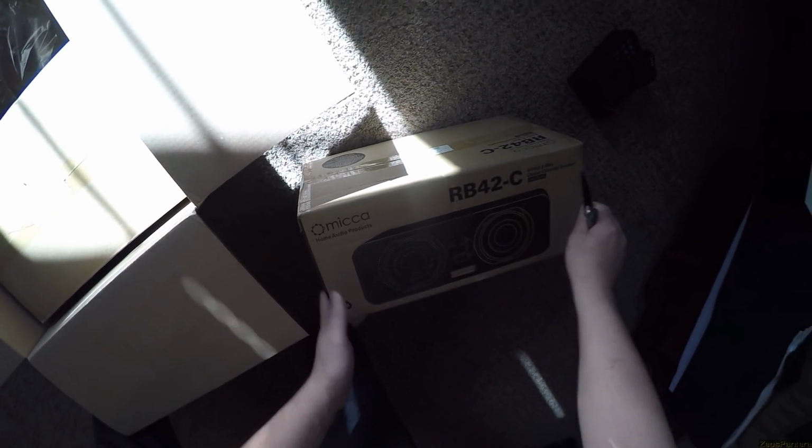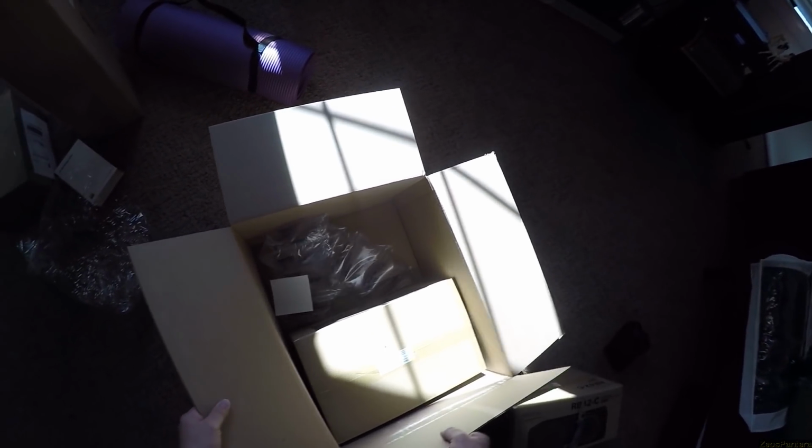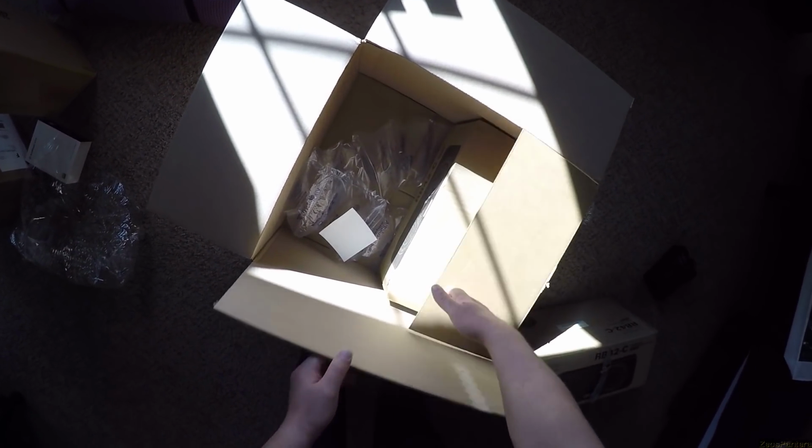That's the center count. Those should be the RB42Cs. Are they both the same? Yeah. Right. You only need the pop-up one.